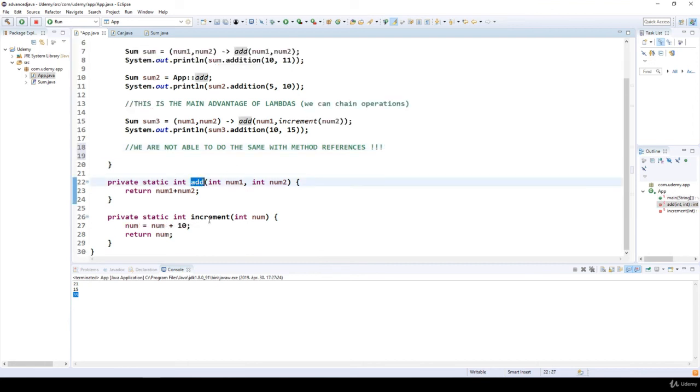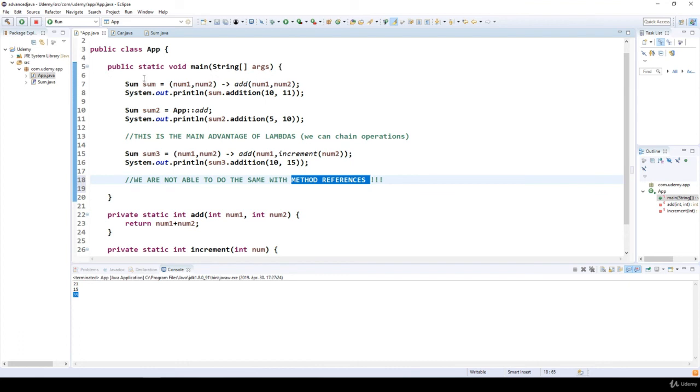So we are not able to call both methods at the same time with the help of the colon operator. So we are not able to do something like this dot add, and we specify some integers and then another colon increment, and so we are not able to chain operations with the help of method references. And this is why if the given operation is very simple, then we are able to use method references. But if we are after a more complex operation, such as operation chaining, then we have no other option but to use lambda expressions.